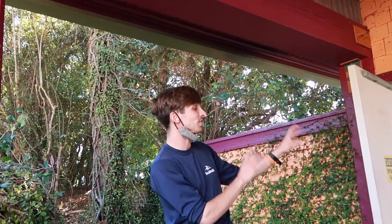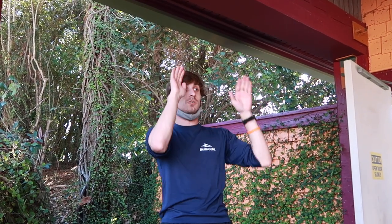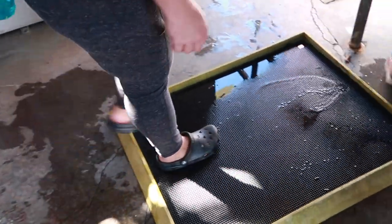So we're going to head down our stairs here into kind of our backstage area. There's going to be a couple rectangles on the ground. Just ask that you step into those. It's just a way to keep any gunk from your feet from getting into our back areas, as well as any gunk from our back areas getting out here. It's really shallow. Just a quick step in there, and then I'll meet you at the bottom of the stairs, and we'll go over some stuff before we go and see our animals. So you gotta walk through this to get all the gunk off your shoes.